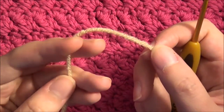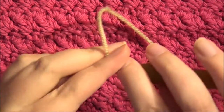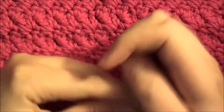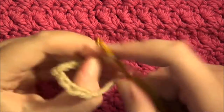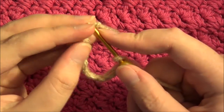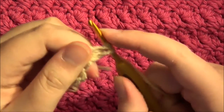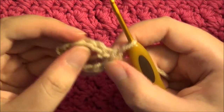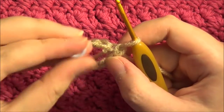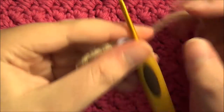To make the donut, take your desired donut color of yarn and chain 12. Now you are going to slip stitch in the very first chain to create a ring — like that. If you're going to use a stitch marker, I would suggest that you put it on right now, just put it in the loop that you have on your hook.